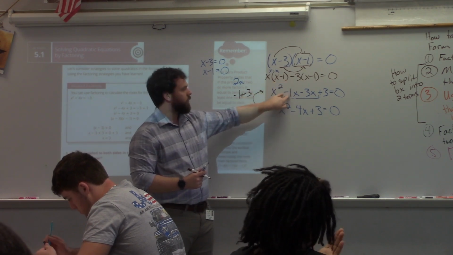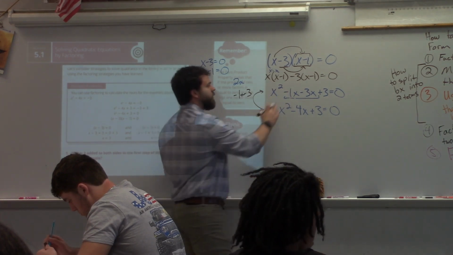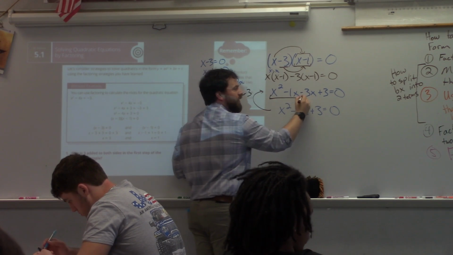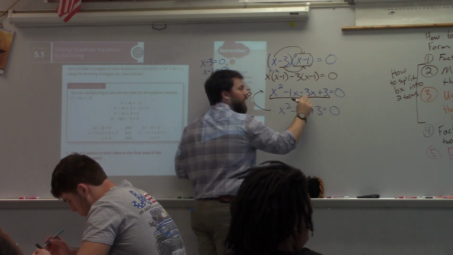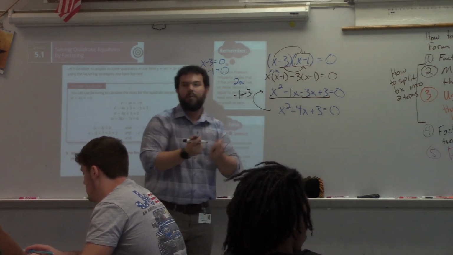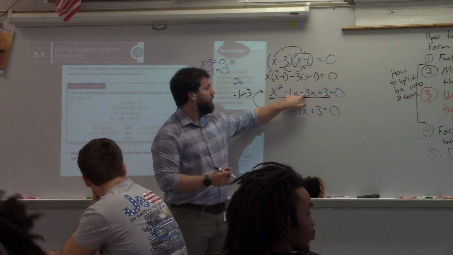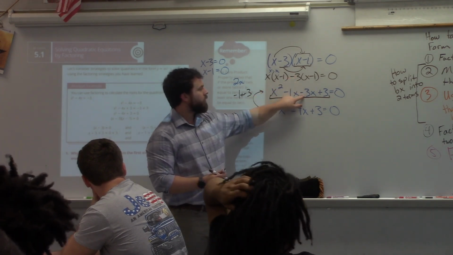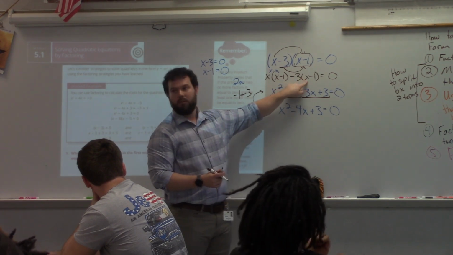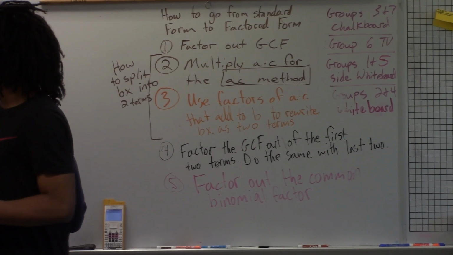see how that's minus 1? So I'm factoring out the greatest common factor here. And I look at these 2. What do negative 3x and positive 3 have in common? What could I divide out of both of those terms? I can divide out a 3. Now, I actually divided out a negative 3, because what is negative 3 divided by negative 3? Positive 1x.